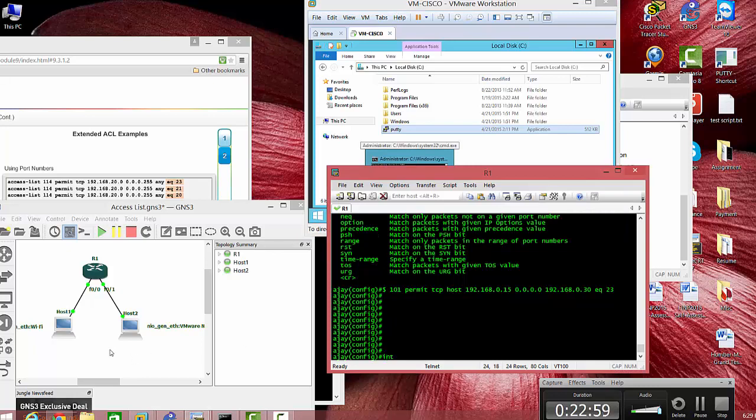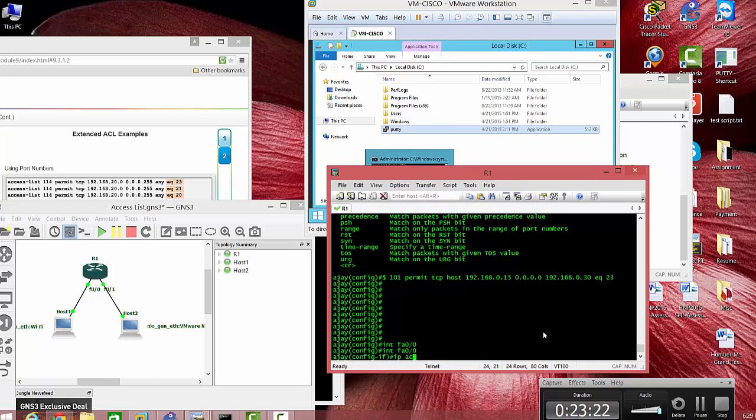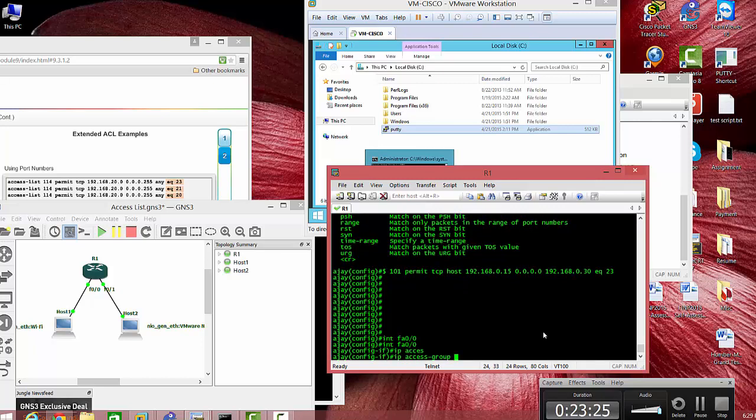I'm going to apply this in this interface, 101 in.